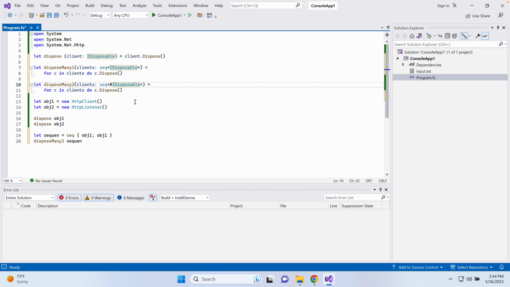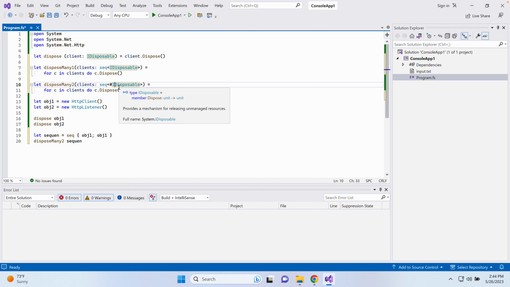What does it actually do? What it does is similar to generics in F#, it allows you to provide a number of types instead of just one type. So here we say not just that the sequence needs to be IDisposable, but it needs to be something that can be cast to IDisposable, formally speaking, is what this means. So it gives us some flexibility in terms of the types that we can feed. It means that we can feed it any subtype of IDisposable and it's still going to work fine. So that's the flexible type.